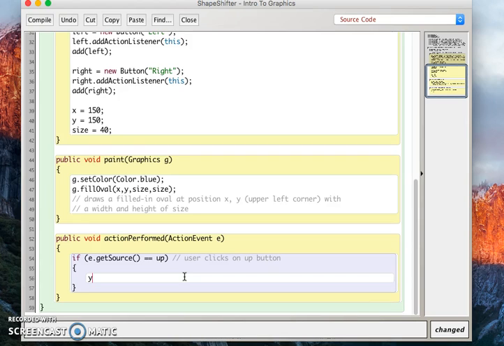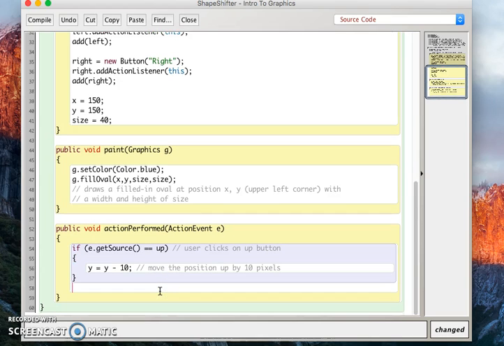So we're going to say y equals y minus 10. Right, so this is going to move the position up by 10 pixels. And now we're going to repeat this for the other buttons.